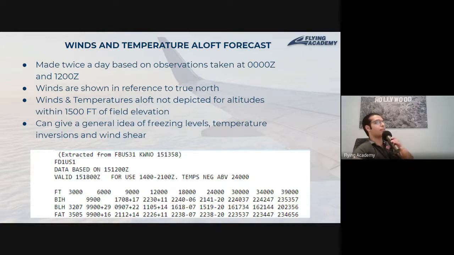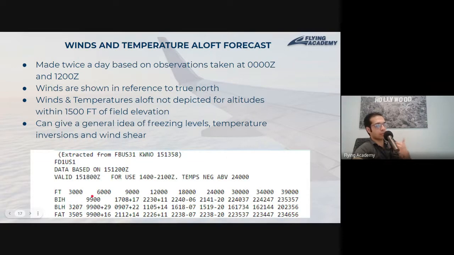Awesome, perfect. As you probably heard me saying, winds aloft, winds and temperature aloft, will be useful for your cruising altitude, and the weather briefer will see the same thing. That's how he or she will brief you about those conditions at your cruising altitude. The winds aloft are issued basically from the beginning. So let's start from the beginning. It gives you the information about wind direction, speed and temperature for each cruising level or flight level.